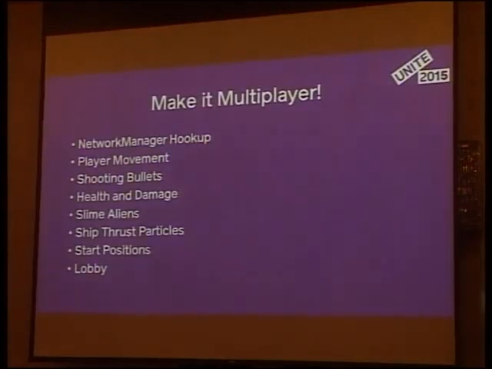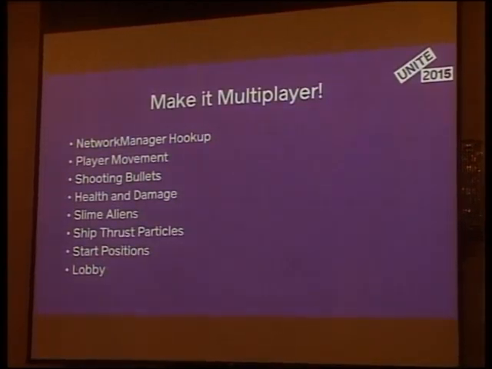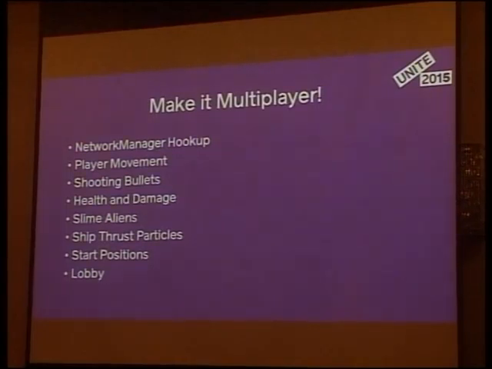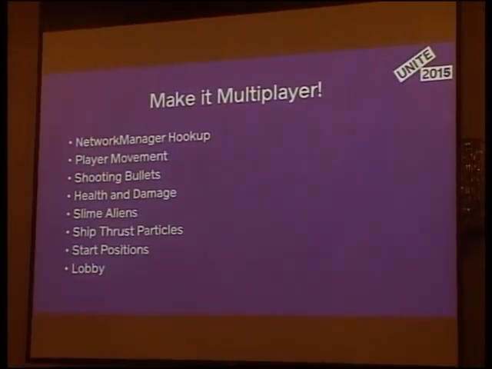Okay. So, to make this game multiplayer, these are the steps we're going to take. We're going to add a network manager to the scene and hook it up. Then we have to network our player movement. We have to network our bullets. Then the combat system has to be made network aware, so our health and our damage.